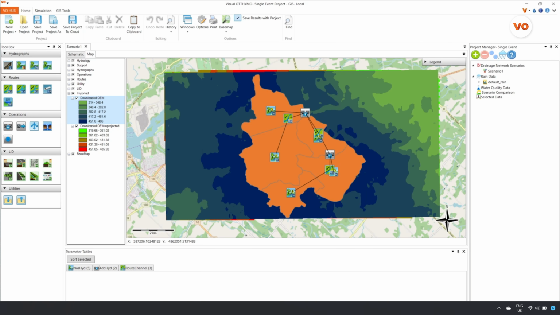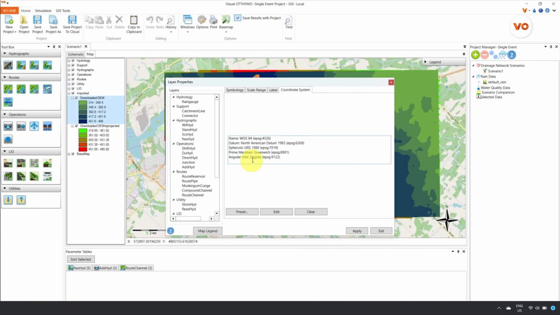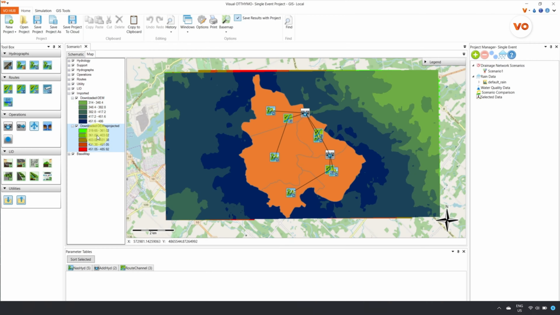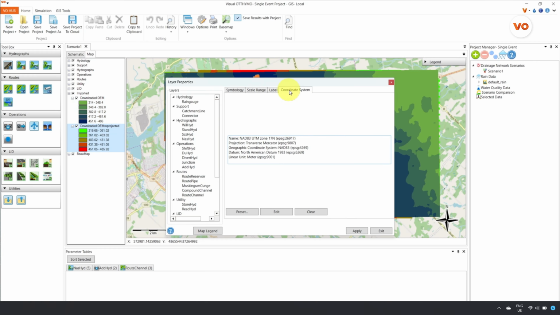You should use the Layer Projection tool whenever an imported GIS layer does not match the project's coordinate system, or when adding new layers that use a different CRS. With just a few clicks, the tool reprojects the layer, adds it back into your project with a clear name, and ensures spatial alignment across all data.